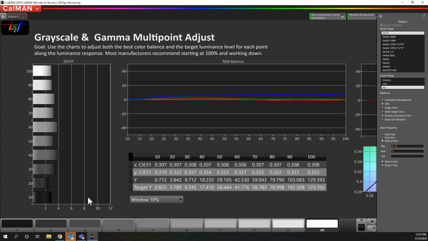Well, the most difference you're going to see is near black. The problem is, below a couple nits, Delta E2000 says everything is great, even if you can plainly see visually that the shadows are red or green or something. That is the major issue. Delta ITP might say that's a DE of 14, where Delta E2000 says it's 1. And that's where you're going to see a major difference.